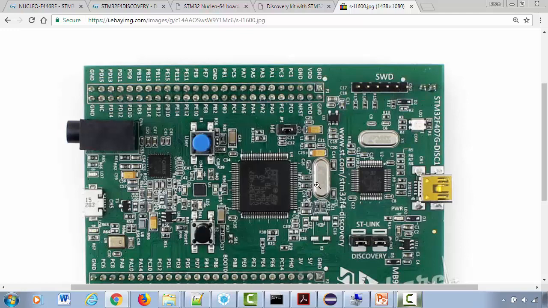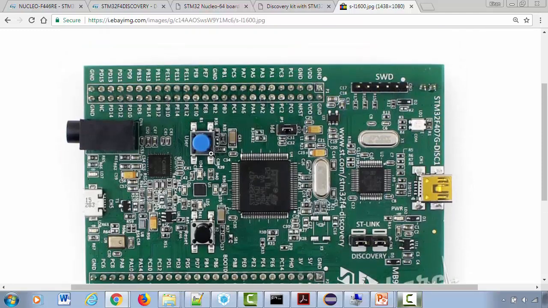It is there on the board, but it is not used until you write some code to switch the clock to the external clock. The microcontroller always comes with one internal clock that we call the internal RC oscillator, and by default the microcontroller uses its internal RC oscillator.